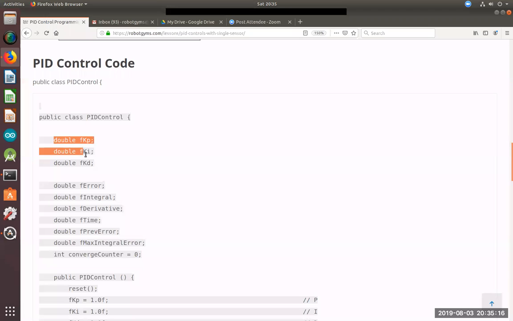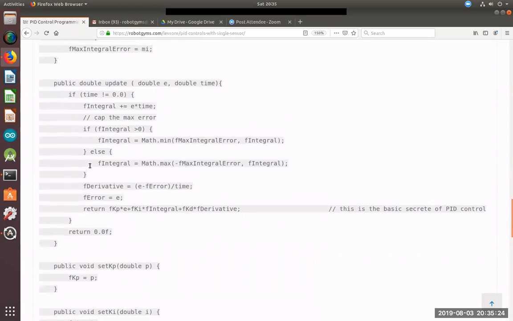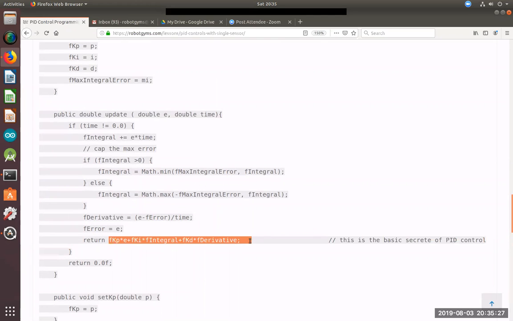You need three values, three Ks, right? KP, KI, and KD. And how do you calculate the feedback control? Let's look at the code. It's simple. You calculate your current error, and you use KP times the error. That's the basic feedback power, right? Then plus KI times your integral error. That's the second term. Then plus KD times your trending error, right? Got it? Based on this, you return a value.